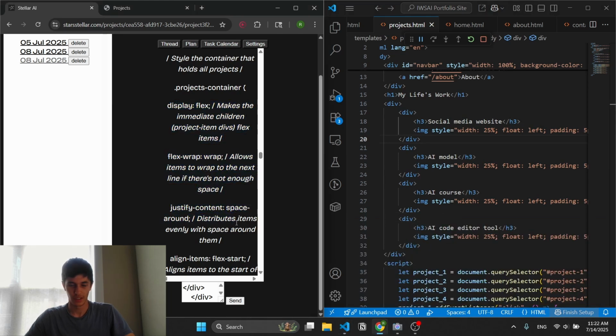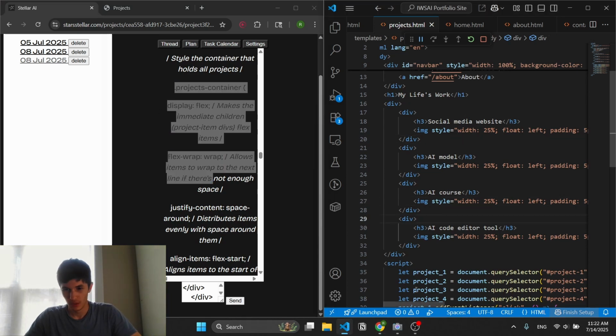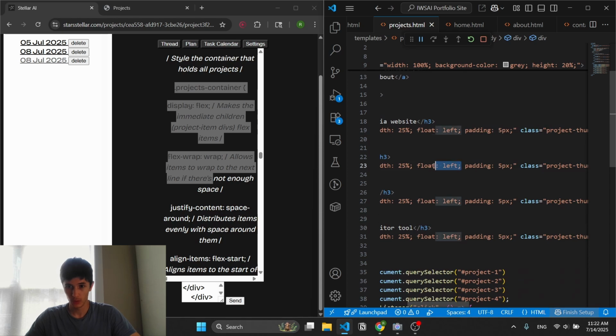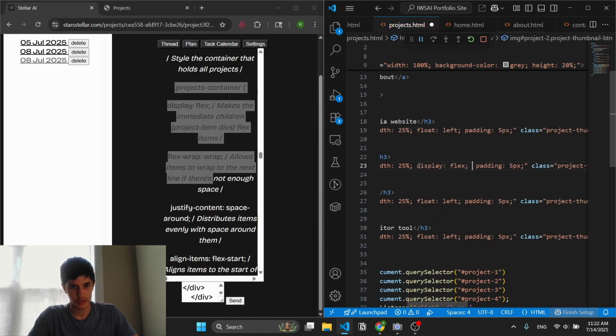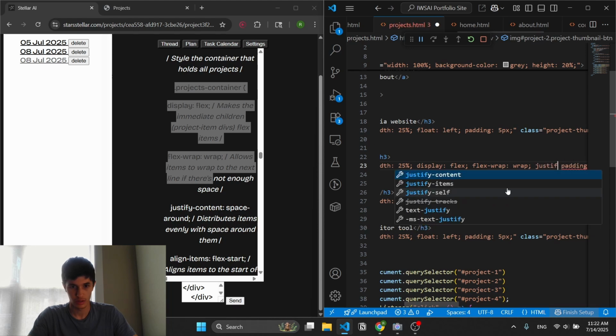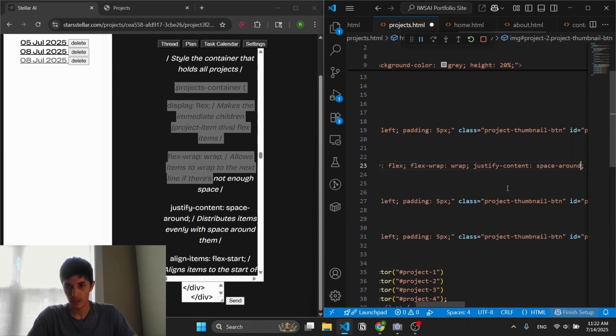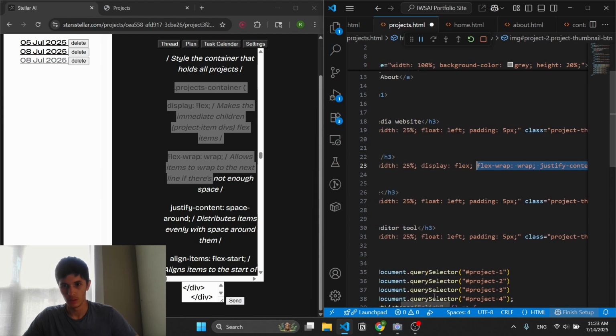It doesn't actually make it so that it's in a code block format, and I should do that. But anyway, it's saying the problem is float left, and that I should put display flex, flex wrap, and justify content space around. Okay, I will try that, and let's see if that indeed works.